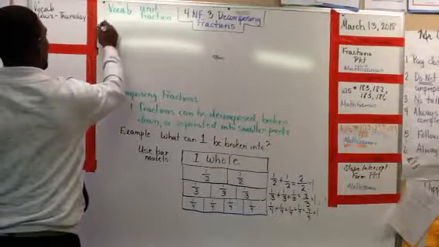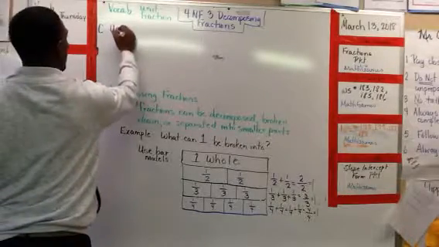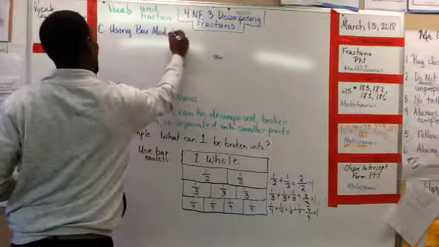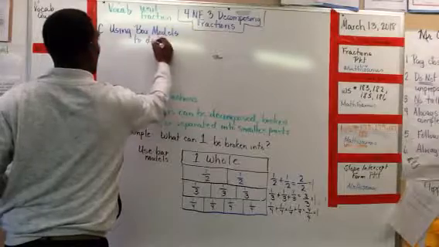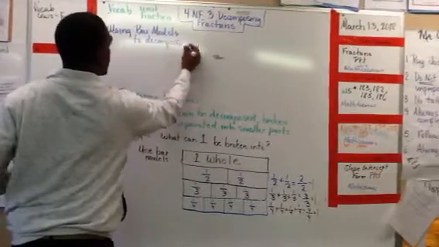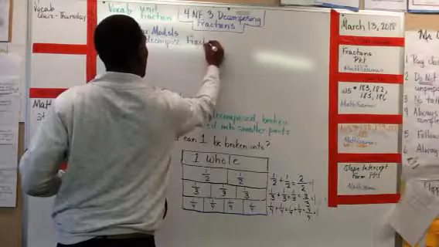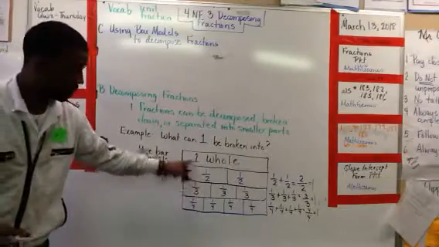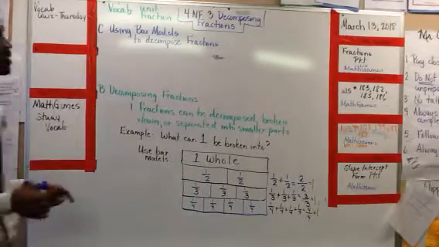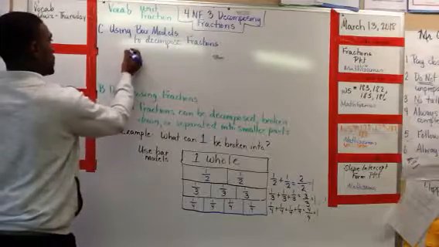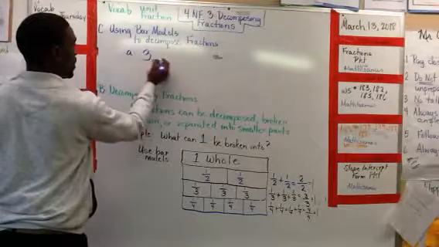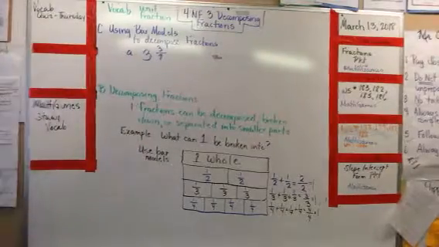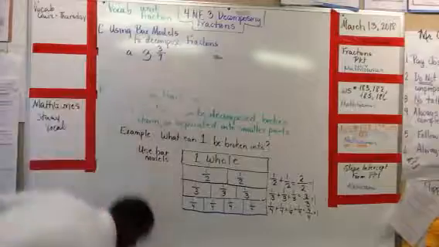C. Let's use bar models to decompose fractions. Well, the bar model is just what we've been using. This is a bar model right here. Don't these look like bars? Yeah, that's what we're going to use. So if I give you 3 and 3/7, and it looks like I'm going to have to erase this because I'm going to need some more room.